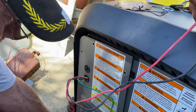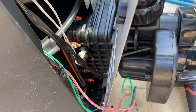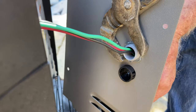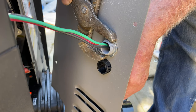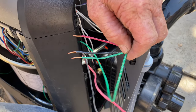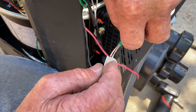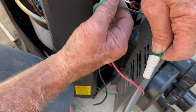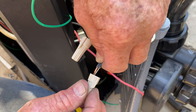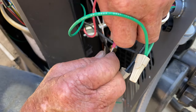Now it's time to do the electrical. What I should have done — we took off this side panel and we really didn't need to. Next time I do this, I'm just going to take the top cover off this heater, because it's easy to access all that stuff and it's going to be a lot easier to wire. Like I said, this is my first install on a JXI, so I took the side cover off when all I really needed to do was pop off the top and wire it up that way. Don't do what I'm doing here — just take off the top cover. We're wiring up for 220/240, and it wires up pretty easy. Everything's just clean and engineered nice. It's dual-volt rated.